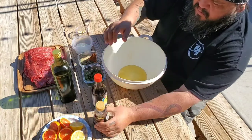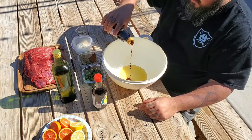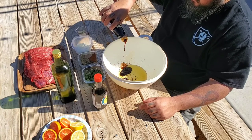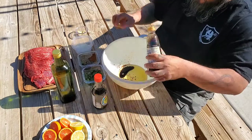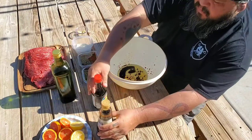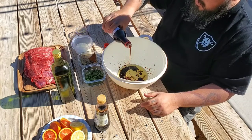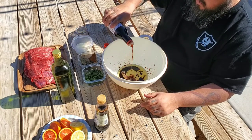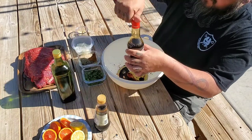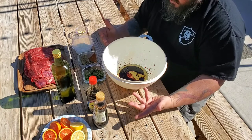All right, now next we're gonna go balsamic vinegar. Like I said, I don't measure nothing. I just pour and see how I like. So that's about right there, about fine. I have to go a little more. All right, and then we're gonna put in some soy sauce. Like I said, you can do various. You can even add Worcestershire if that's what you want.